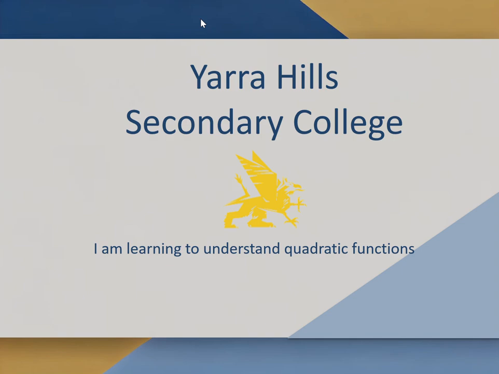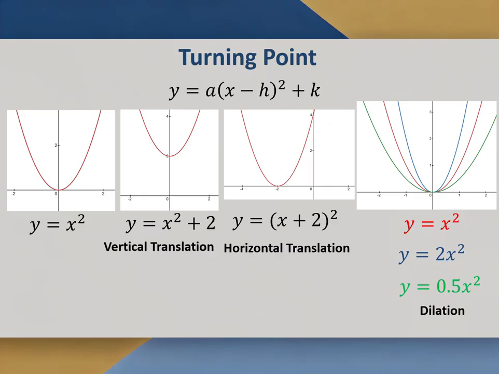So we are going to be starting chapter 3, which is going over a lot of different functions. To start off, we're going to look at understanding quadratic functions. You should already have a deep level of understanding of quadratics, so you'll be applying a lot of information. Just a quick background from year 11, you should know about turning point form.